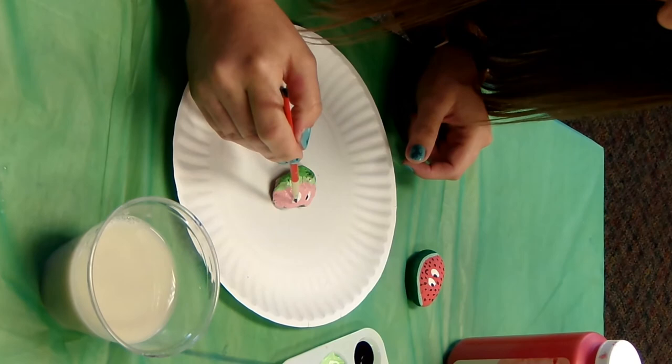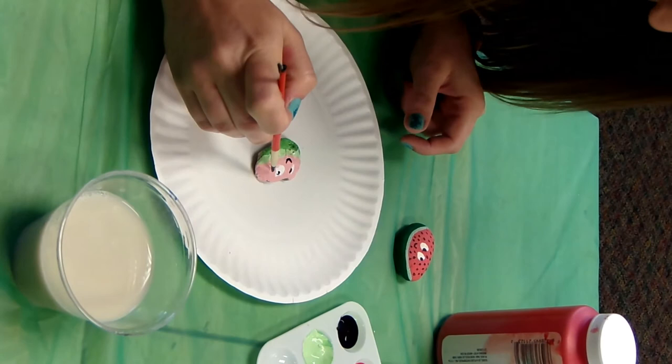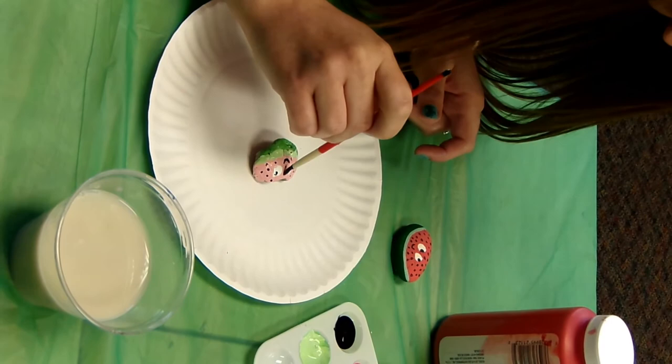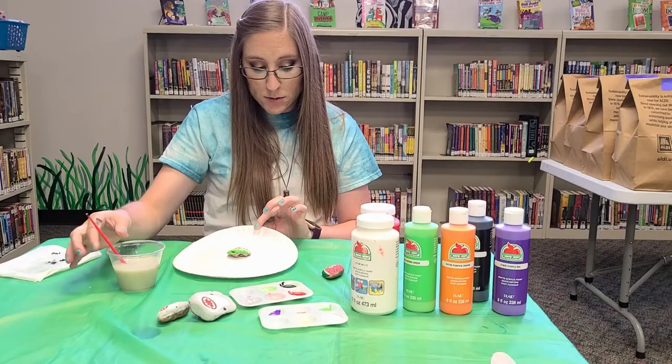Little eyeballs. All right, we're gonna keep black on our brush and make a happy smile. A little happy smile. And then we need our watermelon seeds. That'll really show that we've got a watermelon. So I'm just dotting some black all around on my watermelon. That one kind of looks like a nose. All right, there he is, Mr. Watermelon. Watermelon number one. See how much better things look when you take your time?